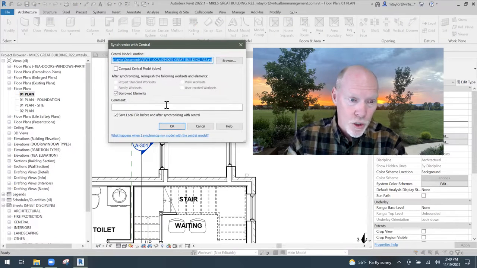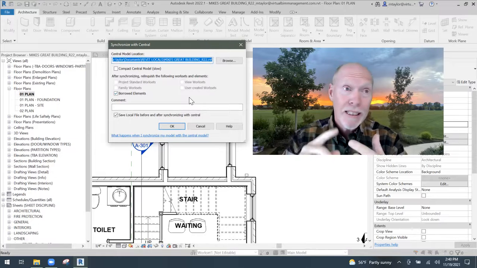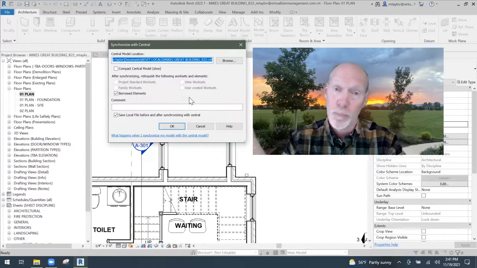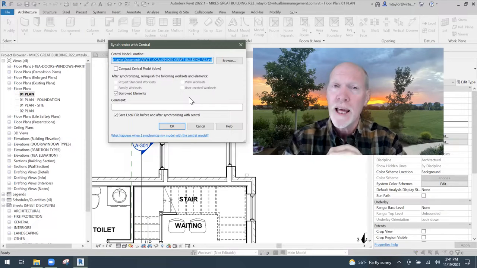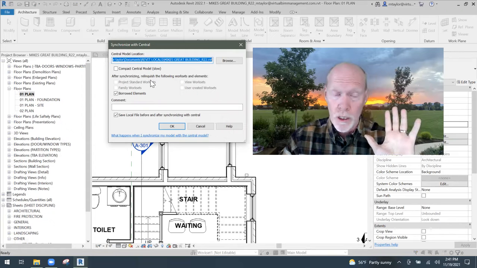But wait, once I click on the Synchronize button, it pops up this dialog box and it tells me what it's going to do. It is going to relinquish me from everything that I've borrowed, which means anything I've touched and edited, like those windows. Those 2 windows are the only thing that are borrowed right now that other people can't mess with. We'll get into understanding that later. But right now, it's going to relinquish my name off of those 2 windows.